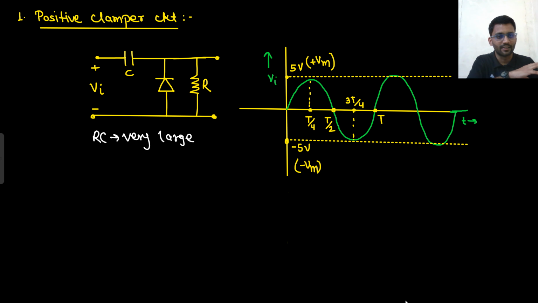And if they don't give the value of R to be very high, how to solve those problems? Those also I will deal with. If the value of R is not very high, how to solve those problems? That also we will see. No worry about that. So for now, for the analysis, we are assuming the RC value to be very large.